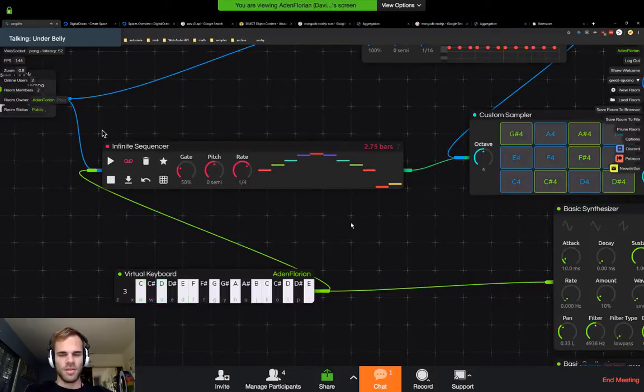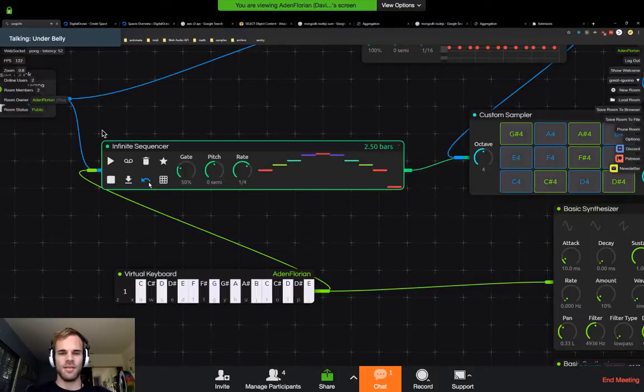Okay, so it's just recording these incoming notes here, and it's quantizing them for you, and then it just loops that back, I guess. Yep. You can see the length at the top right. It's painting the length of that clip as you add notes.